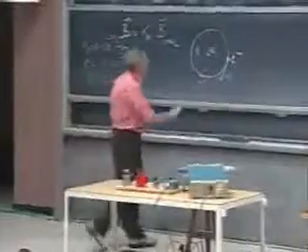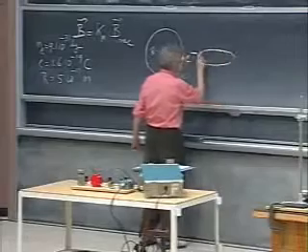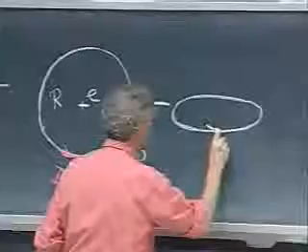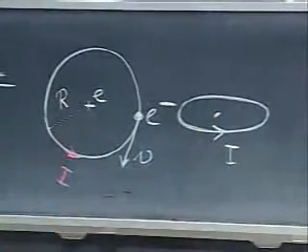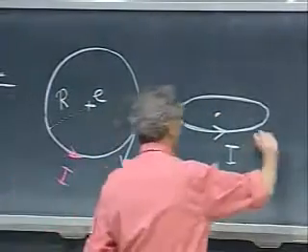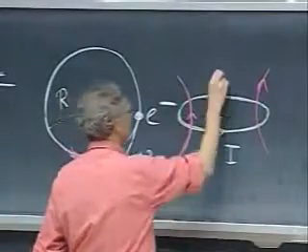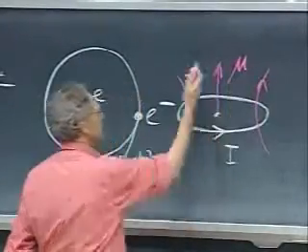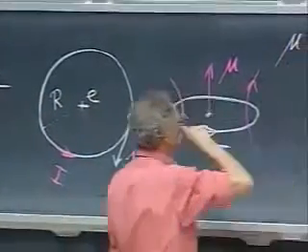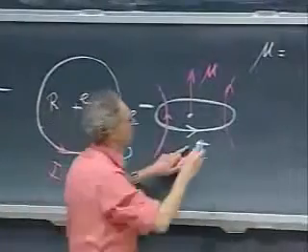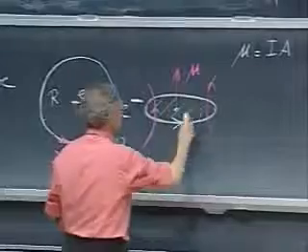If you look at this current running around the proton, say the current goes in this direction. And here is that proton, trying to make you see three-dimensionally. Then it creates a magnetic field in this direction. And so the magnetic dipole moment, mu, is up. And the magnitude of that magnetic dipole moment, as we learned last time, is simply this current I times the area A of this current loop.